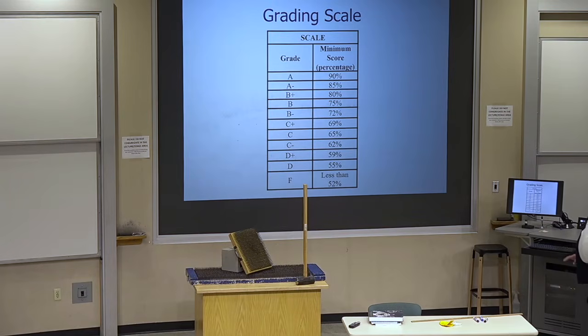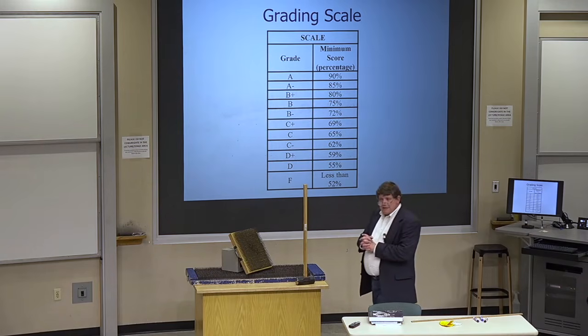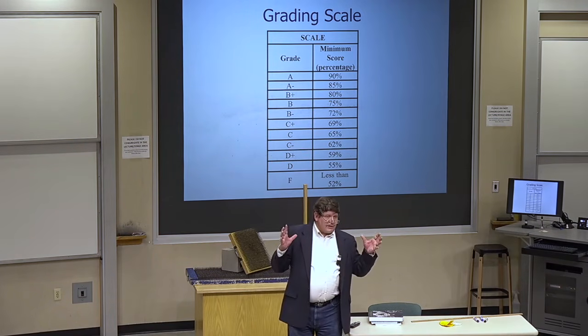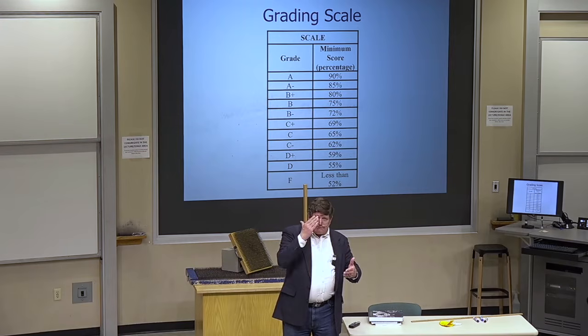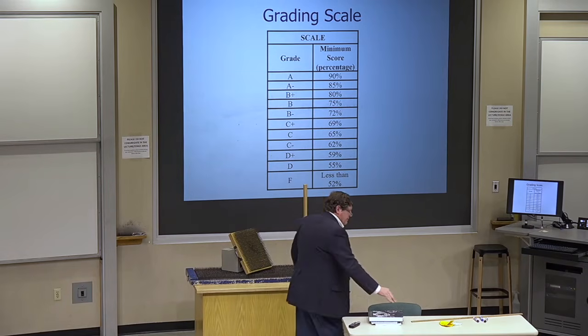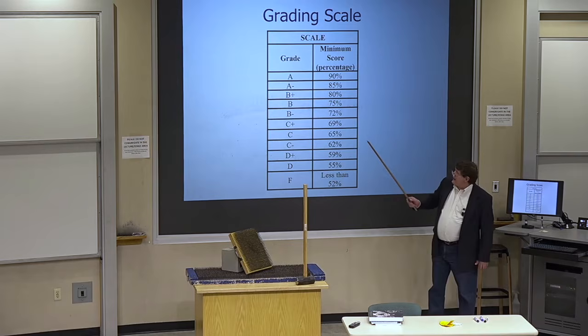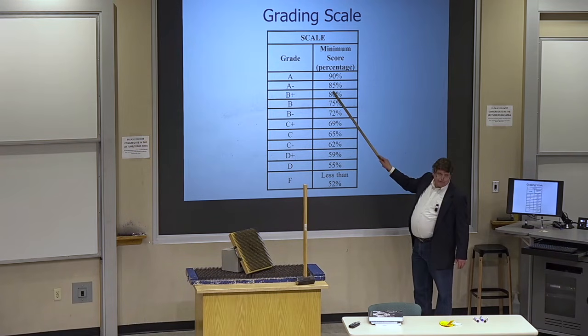Now, as far as the grades in the class, because we have so many pre-med students in this class, I feel like I really want to give about a third of the class an A. And over the many years, what I found is that if I have a strict cutoff of 90 and above as an A, I'm not going to have enough A's. And so what I've adopted over the years is a more lenient, a more generous breakdown where the cutoff for an A minus is 85%.